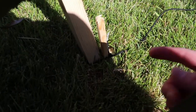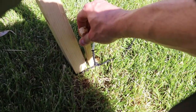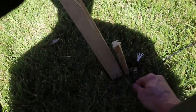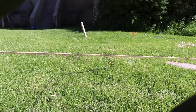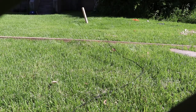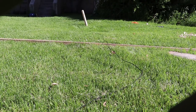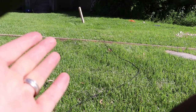Now I'm gonna use this piece because that's what I got. I just took a piece of it and pegged it down. This little piece, it's probably in the ground 8 or 10 inches, but it's fairly sturdy. It should hold my weight. And I put a slip joint knot down here at the bottom. And you notice another thing? My line is running over the top of my quote tree, and that's for a specific reason.